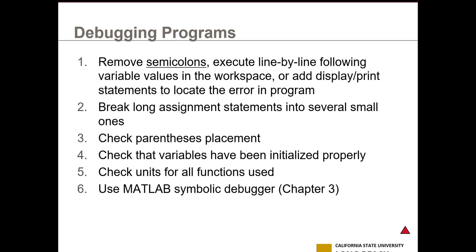Now, I often tell students that programming is 10% writing script and 90% troubleshooting. You will get a lot of errors. Now, how do you go about fixing these errors? Well, my first recommendation is to look through your script one line at a time, right? Go through each variable, each calculation, or each function that you've listed, and remove the first semicolon. Check your answer. Does it make sense? Is it at least within range? Then go to the next one, and so on.